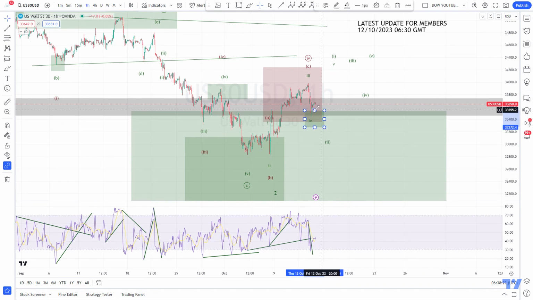This area here will give us a very good indication. I think as soon as we take out this 0.618 fib retracement level, then I'm afraid that this can no longer be a wave 4, and that would mean that we will not get our fifth wave, that this is not an impulse, but instead that we will see further downside as an impulse here in the secondary scenario as a fifth wave. That would be my best estimate now on the Dow Jones.